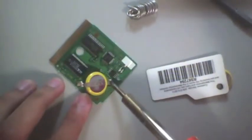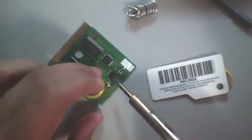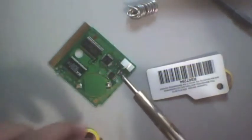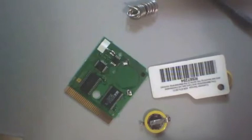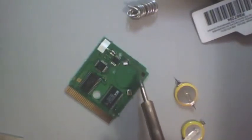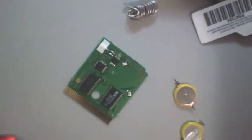And here we'll take off this solder, and our battery is removed. Okay, so now, as you can tell, flip it over, you see that was the positive side. So we're going to take our new battery, and notice first of all how it says CR2025. You might not be able to see it, but it's right there. That's how you know that you have the right battery.